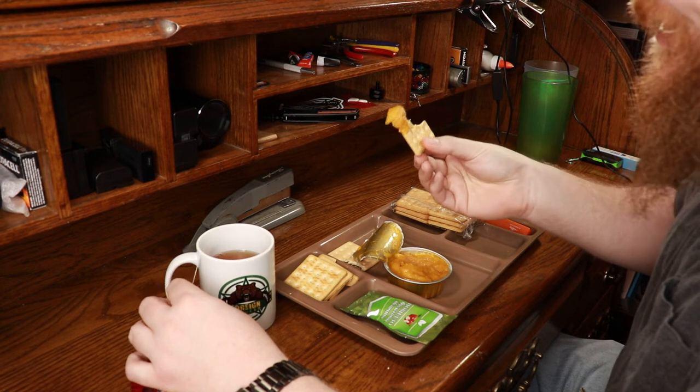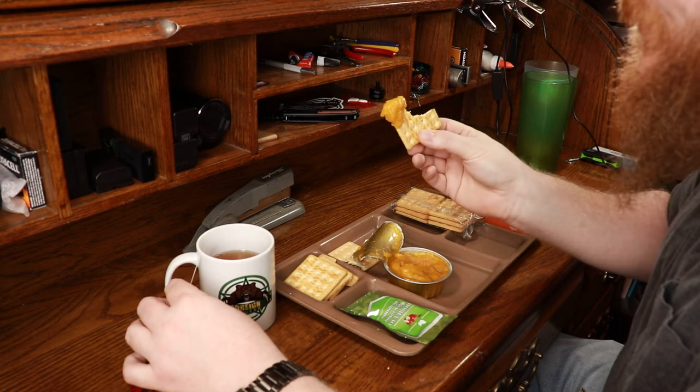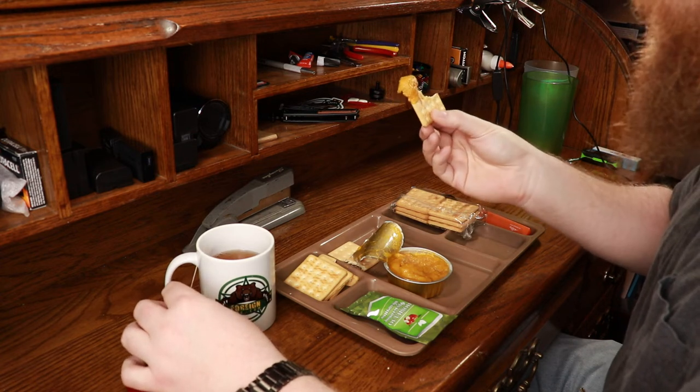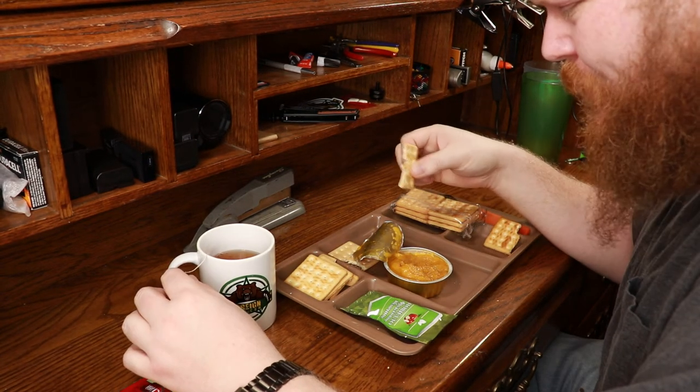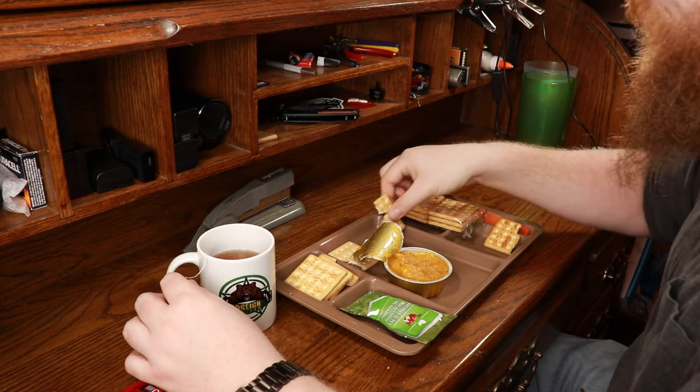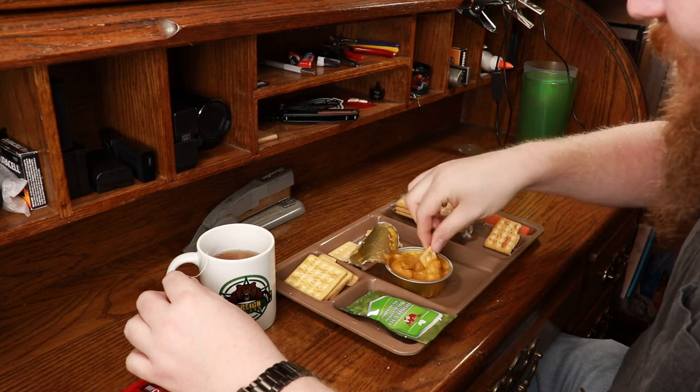Totally different. I've never had anything that tastes like this before. It is definitely the texture and consistency of baby food. I think it might be squash. I don't think it's potatoes, but it's definitely got lots of garlic and lots of butter. I kind of like it. That's not bad at all.